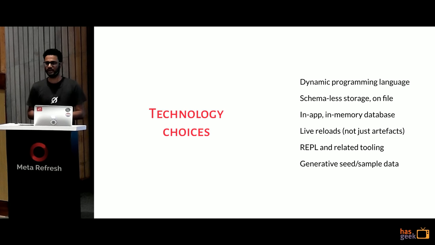A database also has a certain notion of a schema, either on file, in the storage mechanism, or a type system embedded into it. So avoid that entirely. Either write to a schema-less storage or just write your application data structures to file, which is what I did. Use an in-memory database because your experiments app is not going to have a lot of data. It's not going to have a million patients, it's going to have 100, maybe. So you don't need performance out of it. You need usability, and the ability to move quickly.